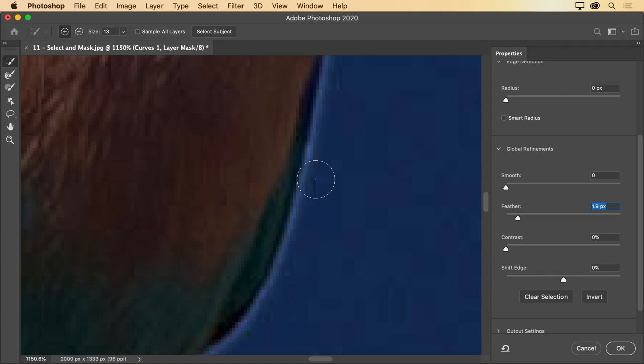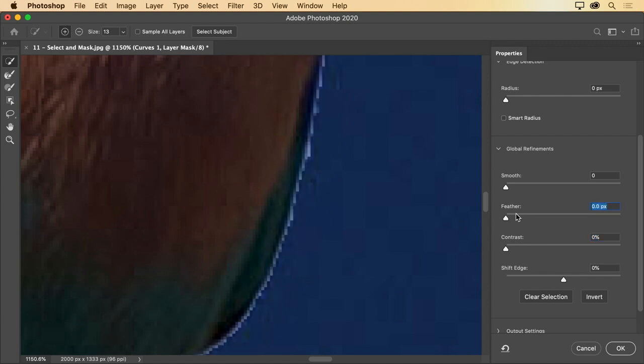In this case, not a tremendously large transition, so a couple pixels for that feathering works out pretty good. You can also adjust the contrast. Well, contrast is essentially the opposite of feathering. So if you had feathered a selection too much as the basis of your layer mask, you could actually increase contrast to tighten things up. But generally, if you need to tighten that up, you would just reduce the value for feathering.